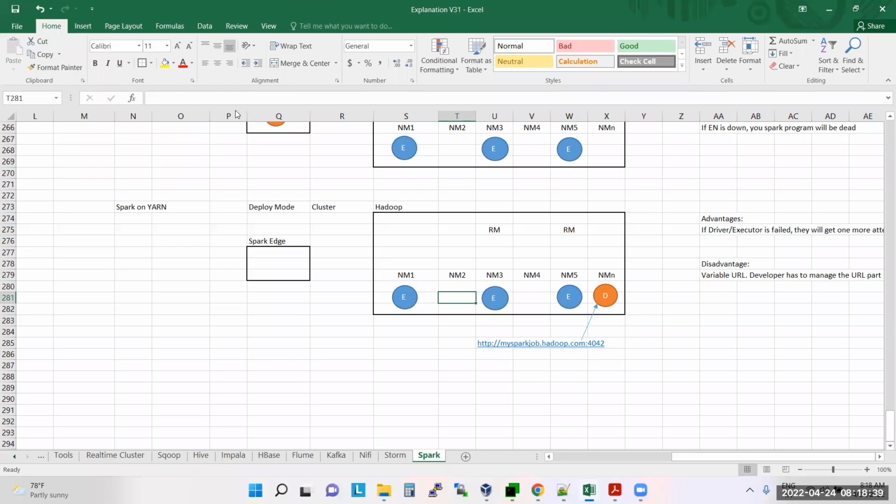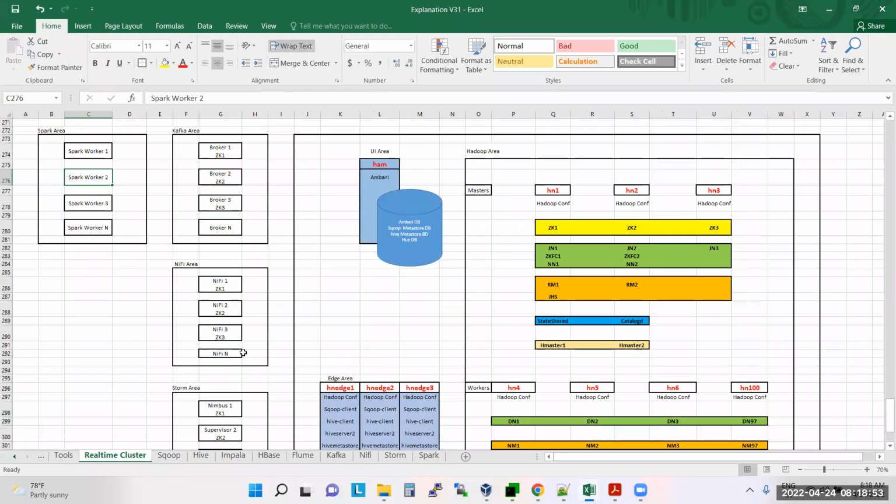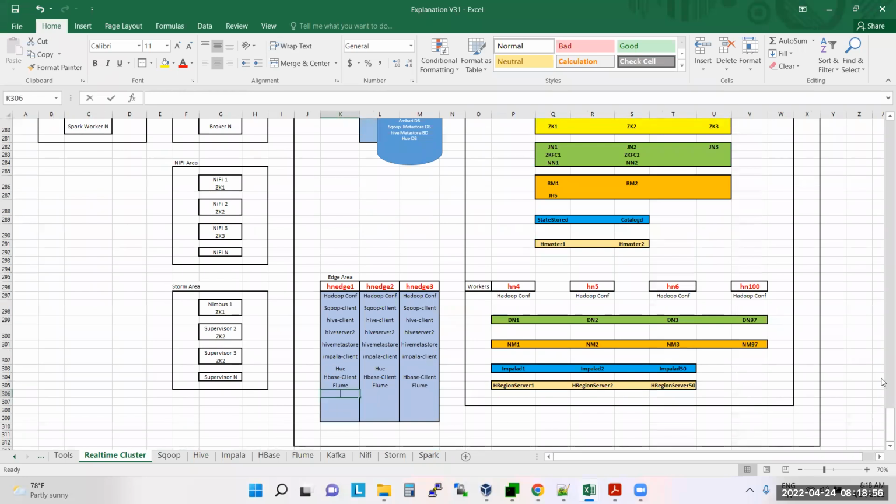Understood? Sir, one doubt here. If you say Spark on YARN, is Spark installed in the Hadoop cluster, or is it installed outside the Hadoop cluster? Now you see, sir, where Spark is installed.